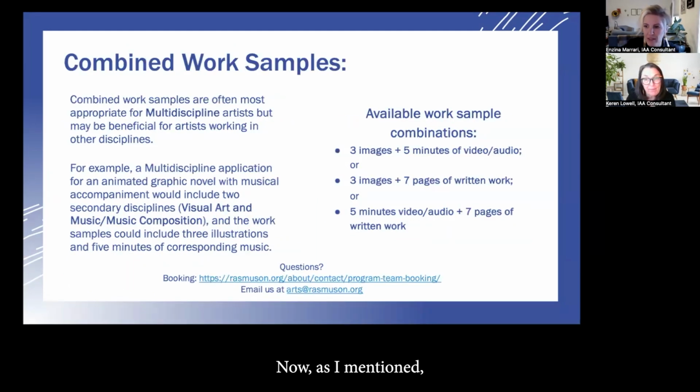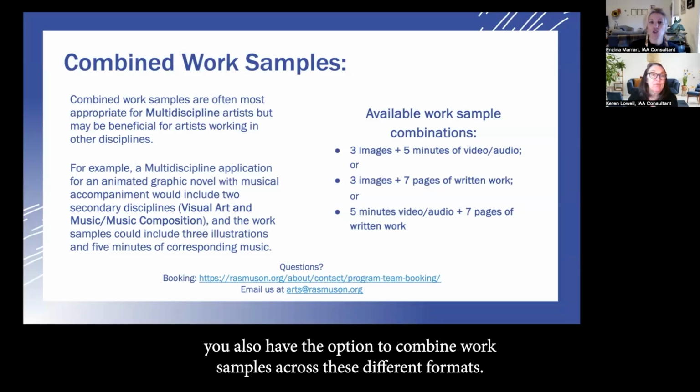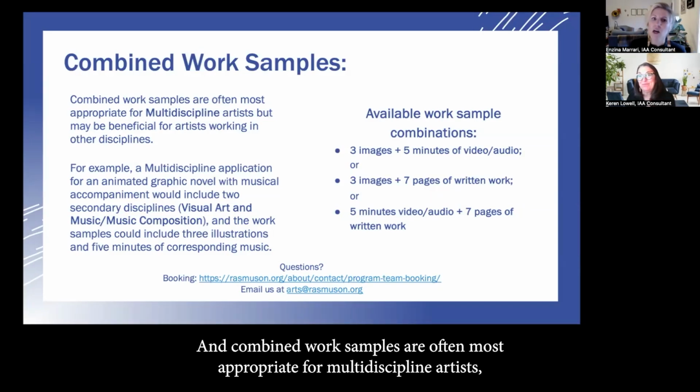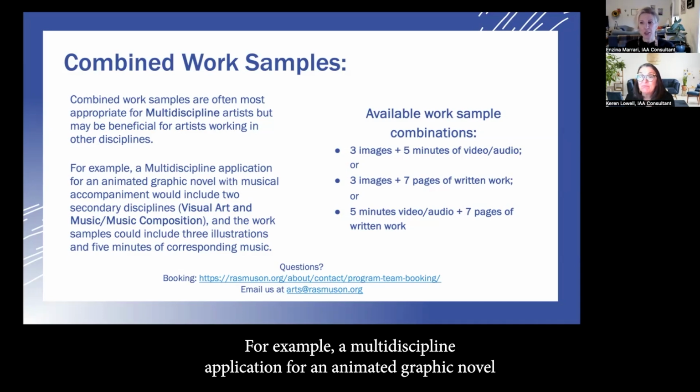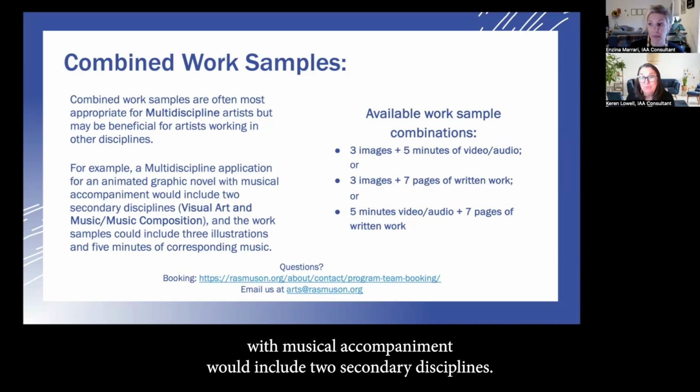Now, as I mentioned, you also have the option to combine work samples across these different formats. And combined work samples are often most appropriate for multidiscipline artists, but may be beneficial for artists working in other disciplines as well. For example, a multidiscipline application for an animated graphic novel with musical accompaniment would include two secondary disciplines.